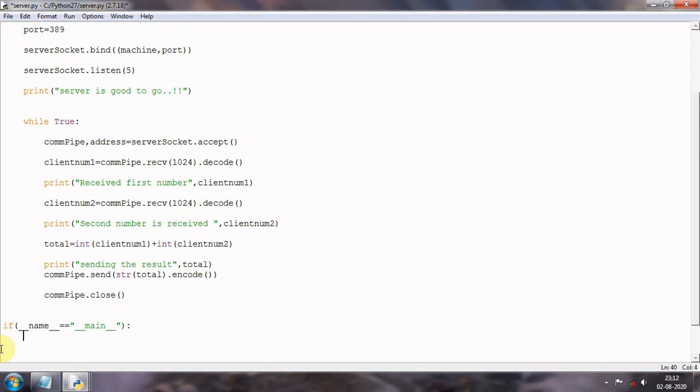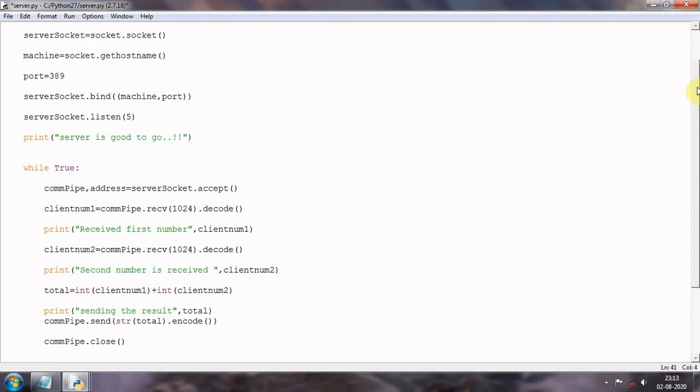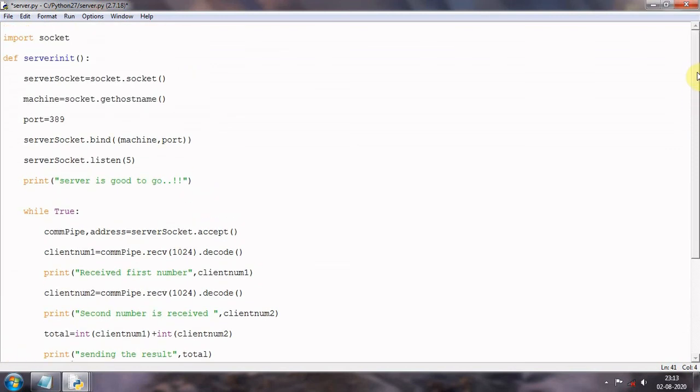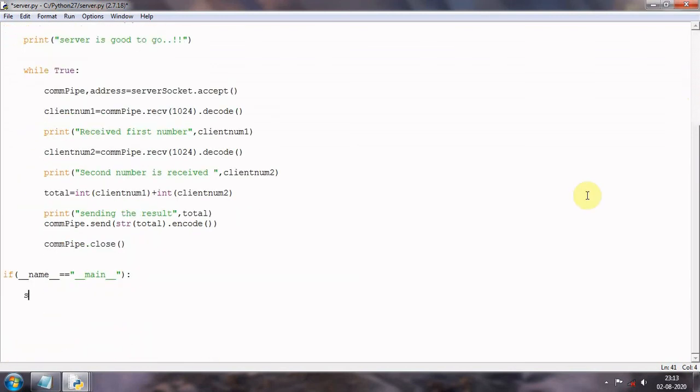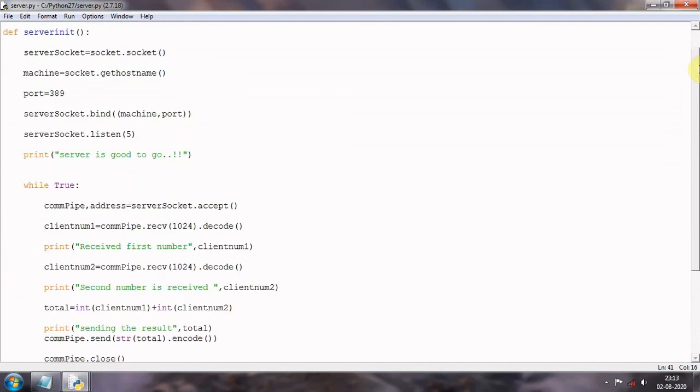What is the user defined function name? Server init. So I will write server init. This is the user defined name, and it is not taking any arguments because it is a server. So that's about the server end code which we'll be writing.